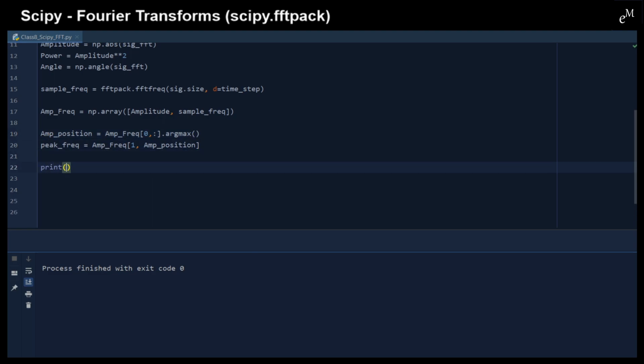So let's print out the position of the maximum amplitude first, and then print out the corresponding frequency.